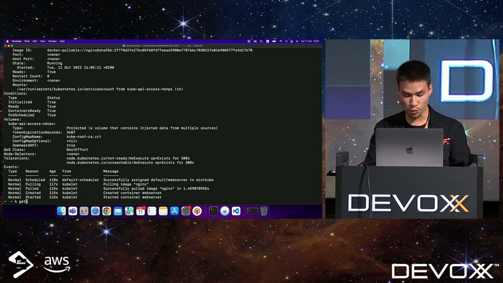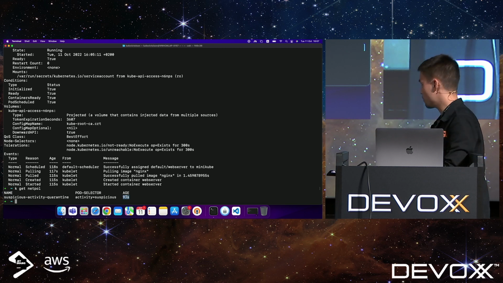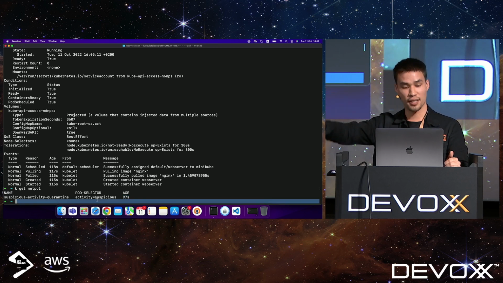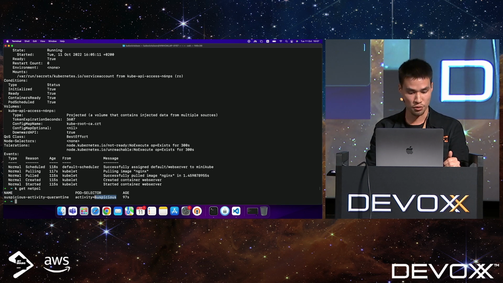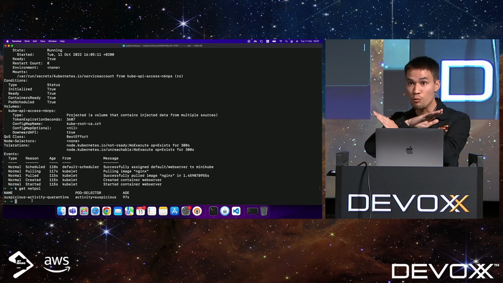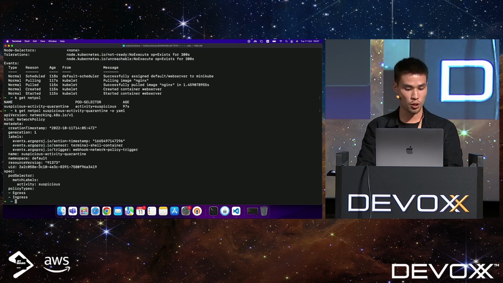And now I also have a network policy here that was created less than 2 minutes ago, and that will select all the pods that have this label activity equals suspicious, and that will put the pod in quarantine, meaning that we will forbid any transactions, okay? And here, the netpol is actually what we already discovered before. There is nothing very fancy. I am just denying all incoming and outgoing traffic.